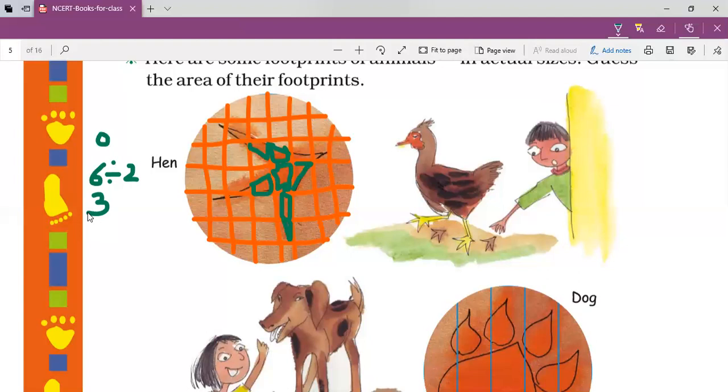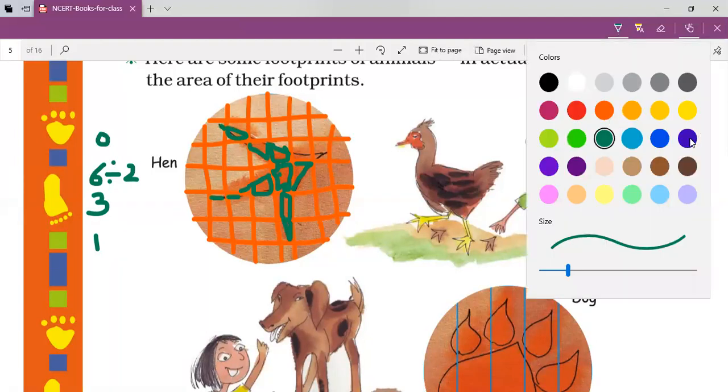Okay, now the remaining ones are covered a little bit. Less than half. This one in the middle is more than half. The more than half is 1, we can say. Then this is less than, this is also less than, this is also less than. How many are less than? I'll use another pen so we'll understand easily. See.